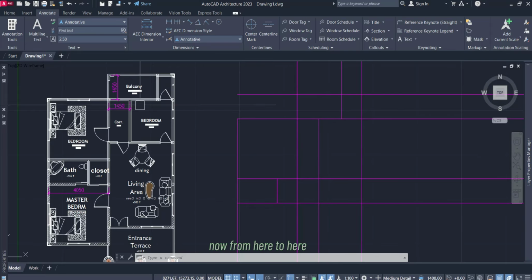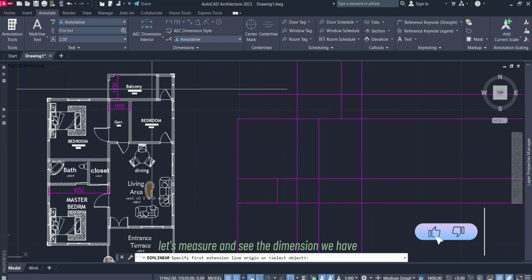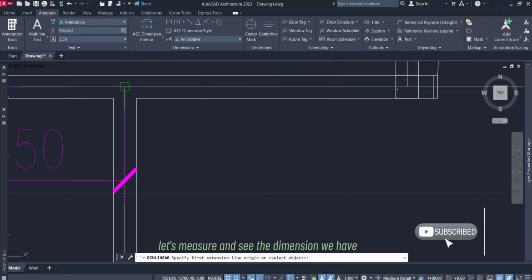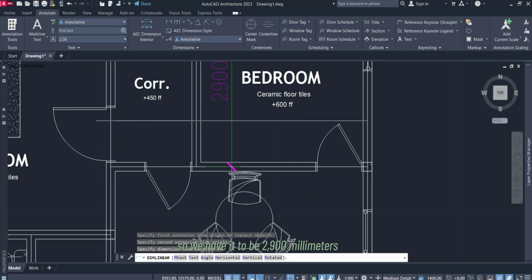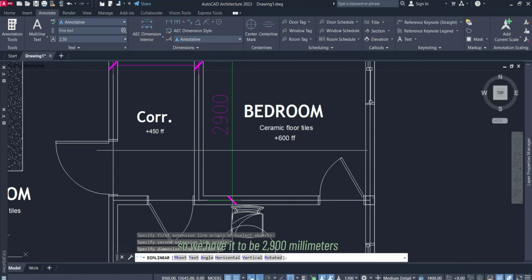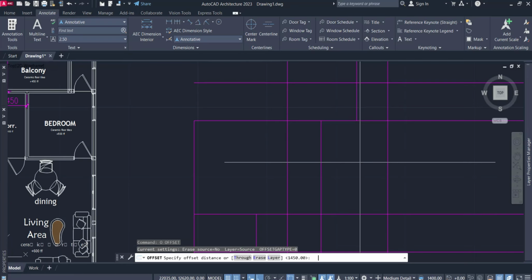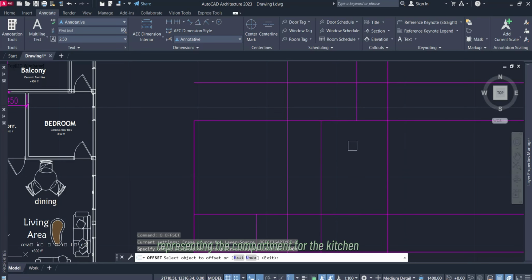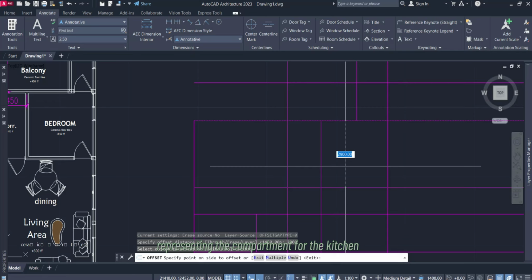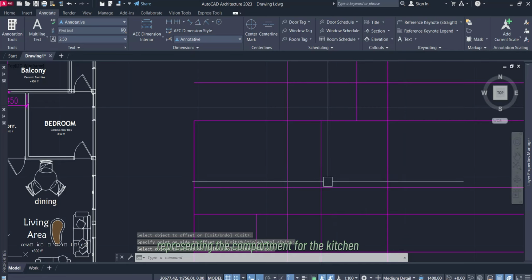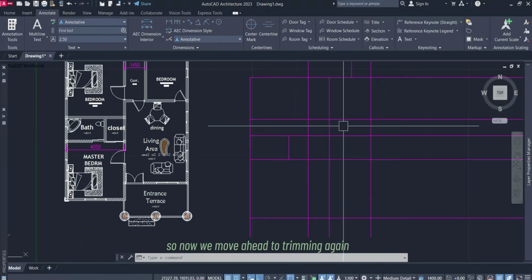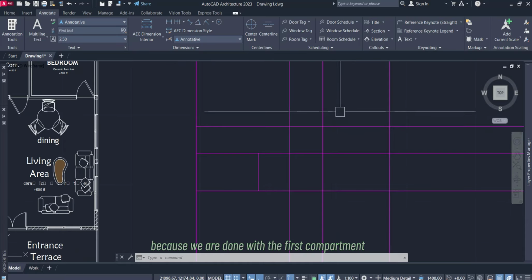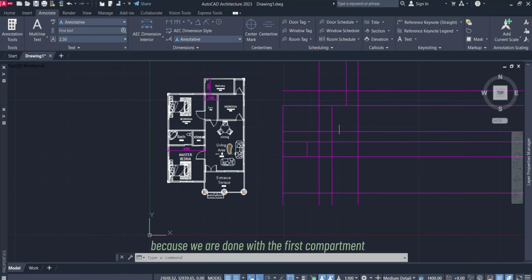Now from here to here, let's measure and see the dimension we have. So we have it to be 2900 millimeters, representing the compartment for the kitchen.